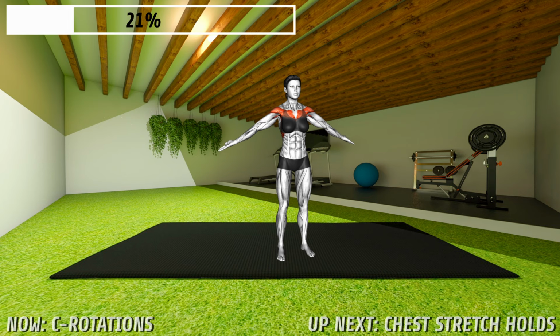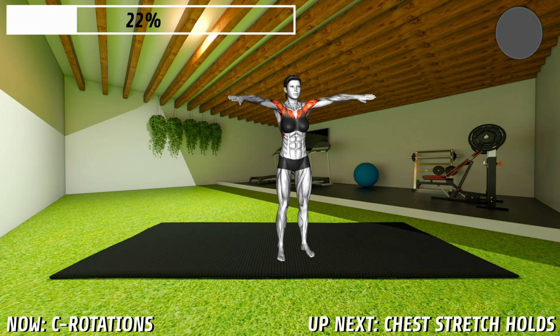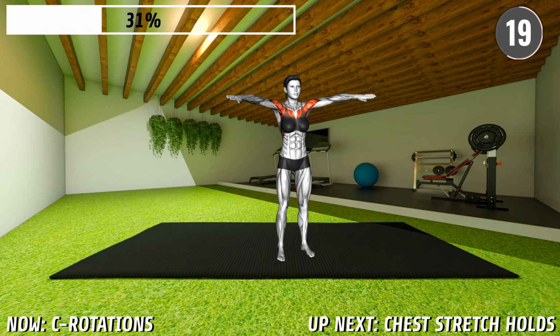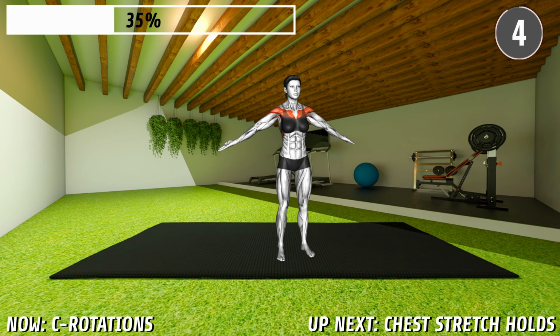Next exercise, C rotations. Get into position in 3, 2, 1, go. Seconds left. 10 seconds left. 3, 2, 1, rest.